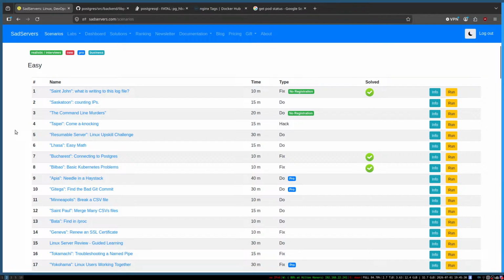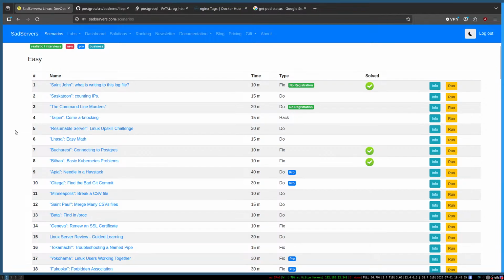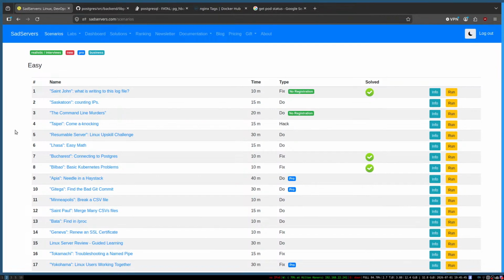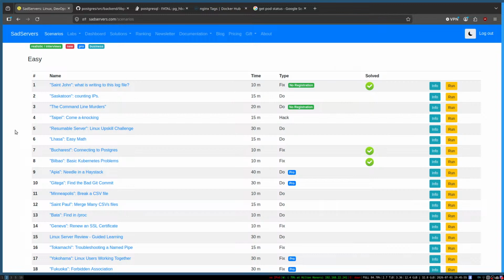Learning how to use a CLI matters. Understanding what's going on under the covers on a machine matters. And we need to keep up on that skill. Because if we don't, that skill will atrophy. And then when we're on call, we get paged and the AI can't save it for us. We're going to be stuck. So I think it's important that we practice and keep our skills sharp.